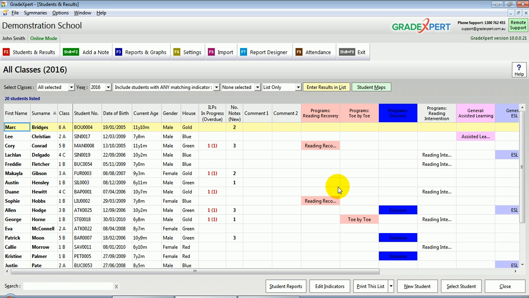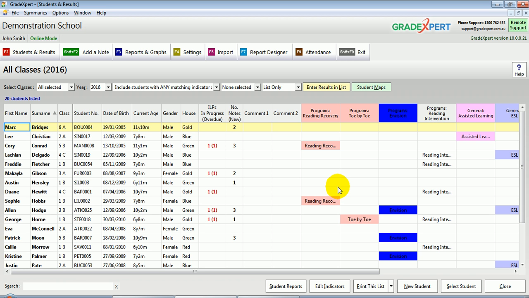Now, we've obviously got this process running very smoothly at a number of schools in Victoria, and teachers are loving it because it's so easy to use. They're loving seeing the attendance details on your student map as well. The reason why that's useful is because your attendance values or your attendance rates are often correlated to the student's performance.